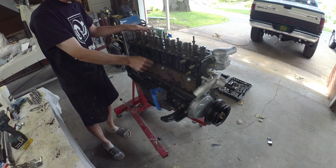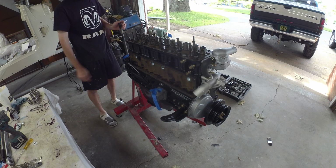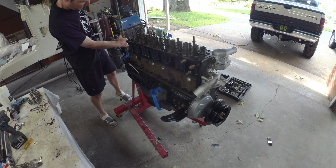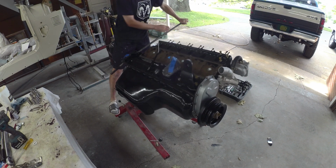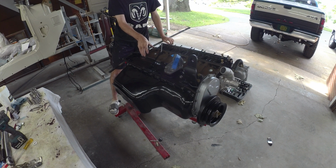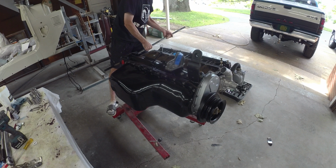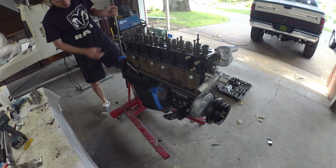The one last piece I wanted to do while it's on the engine stand is this inspection cover for the lifters, push rods, just because you can spin her over. It's a little easier to do that gasket work when you can lay her on its side versus fighting it up vertical. So that was the last piece I wanted to get done while it was on the engine stand.